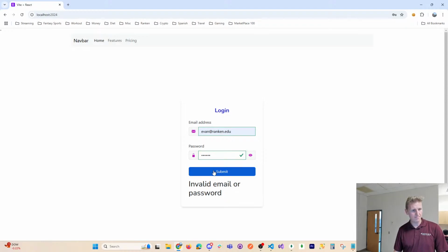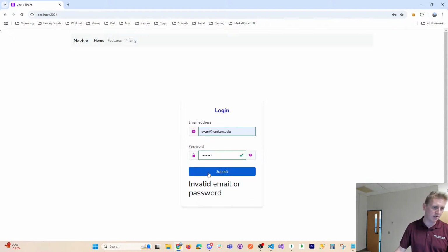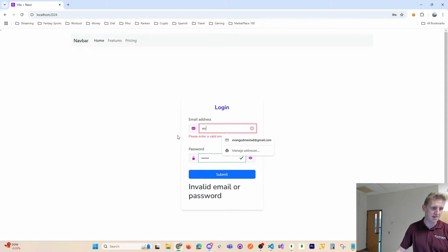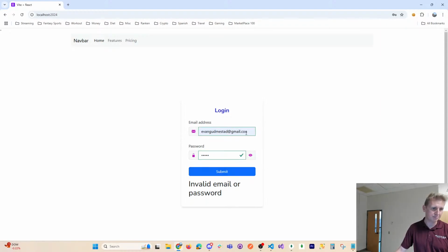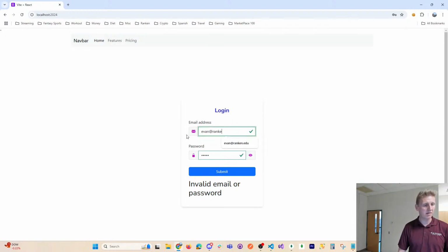At this point, that's all I've got going on. Either I'm getting successful logins, or if I put a bad password, I do have some Bootstrap validation going on. So if I don't at least type five characters, or if I don't type an email address, I've got a little validation going on. And that's basically the current state. So my current username, current password.